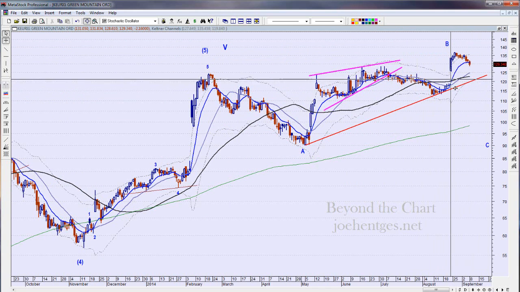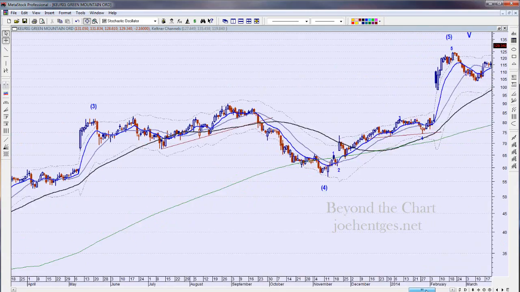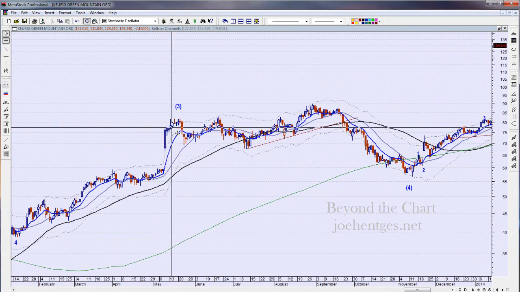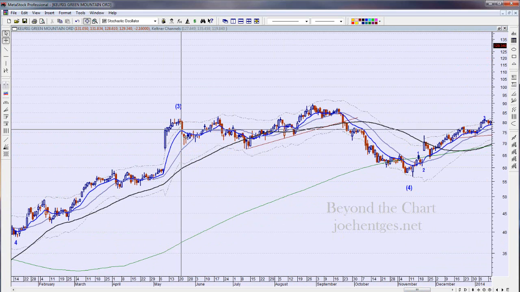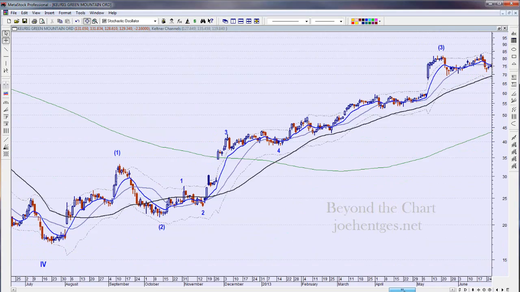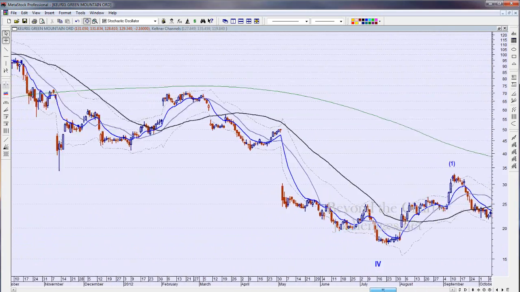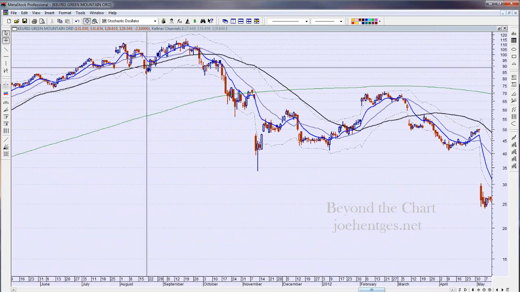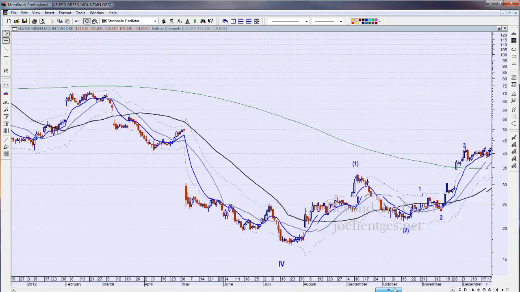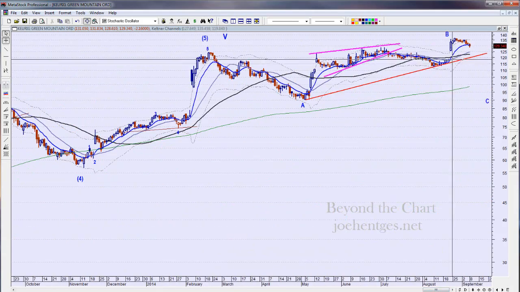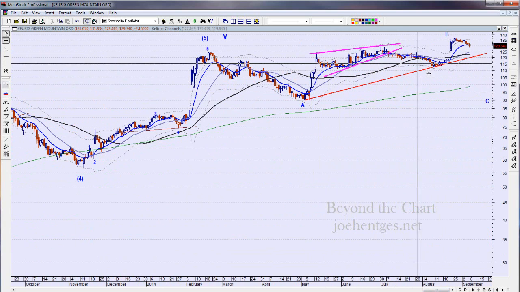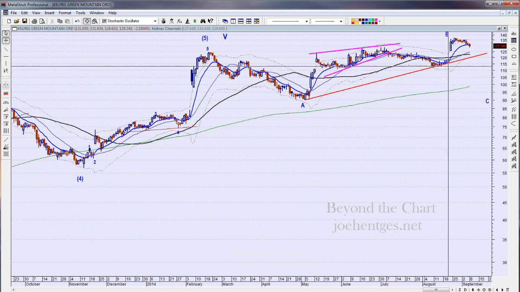Yes, we got this little gap in here, but Green Mountain has had a tendency to do this kind of little gappiness right before it petered out here and then just chopped sideways and pulled back. It's just a gappy type stock. It gaps around a lot of times. Look at the gap right here, the gap right here. So getting the gap doesn't necessarily mean it's a breakout gap and going higher. We've got the gap right here, and then we just chop sideways for several months.